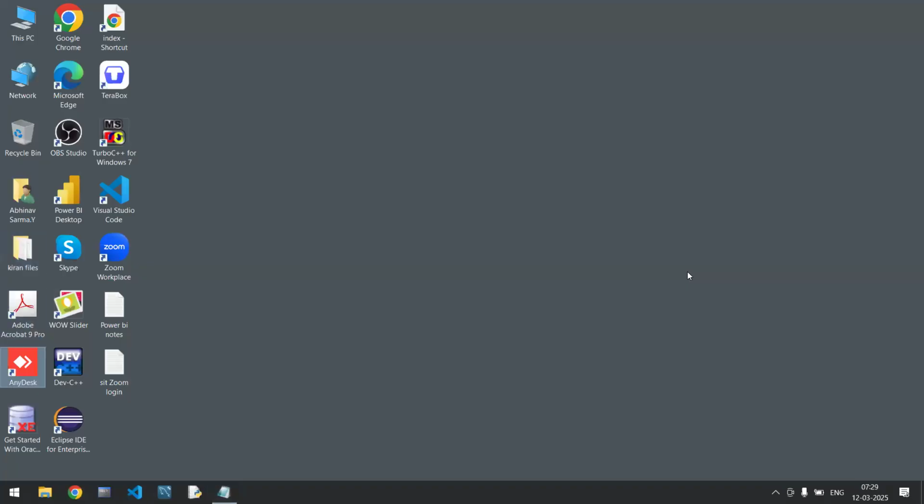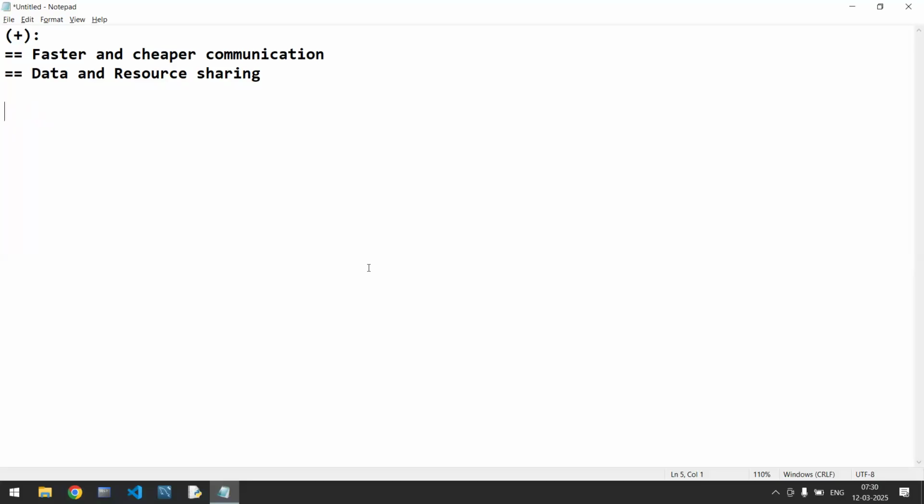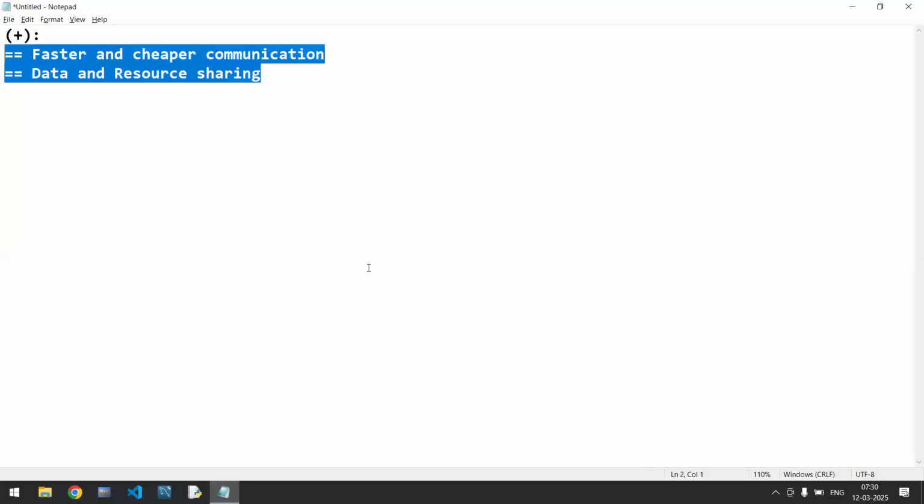So what I can do is, by using software like AnyDesk or TeamViewer, I can connect online and directly access his system. Just like how I am accessing my own system, in the same way I can access his system there.